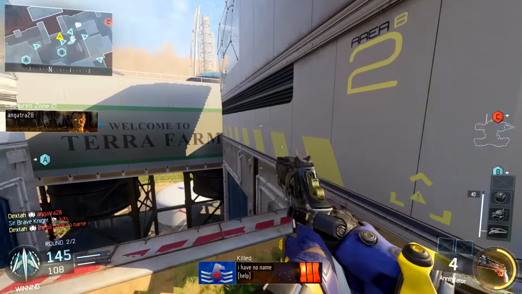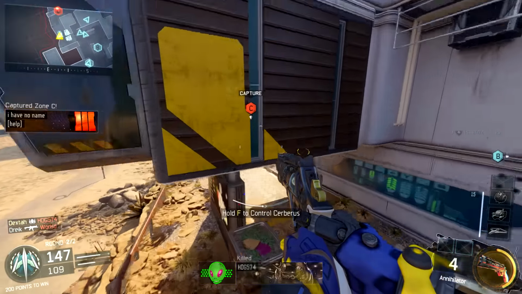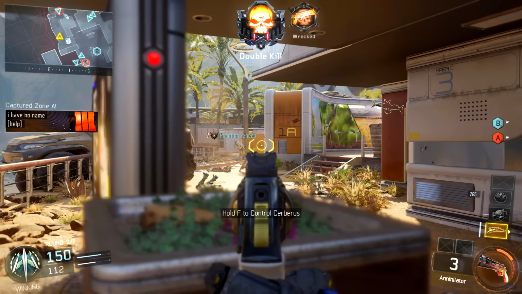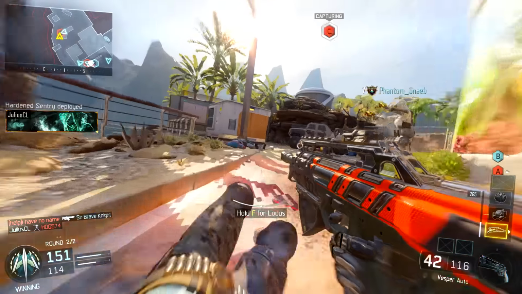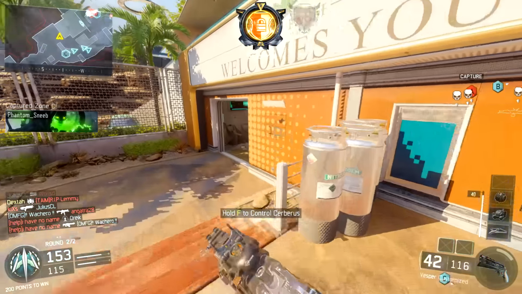Cheeky wallbang? No? I imagine if someone was on the other end of that, I'd get called a hacker so fast. Come on, there's still spawn in here. Wait for it. Teammate. Teammate, I'll take the points anyway. Be a team player here. I'm over here trying to G-slide all the time now because it's so fun to do. You have hope.